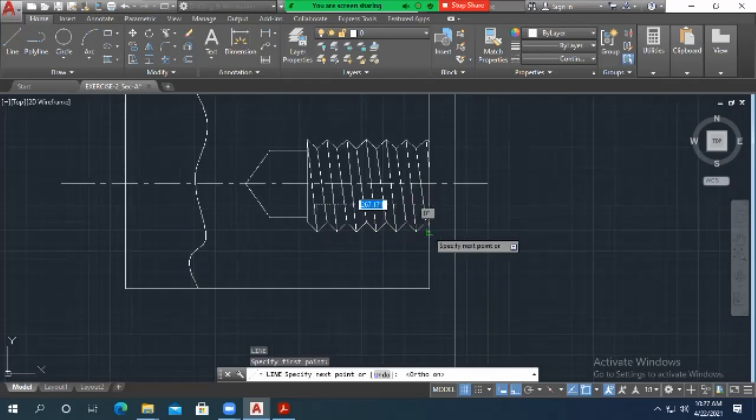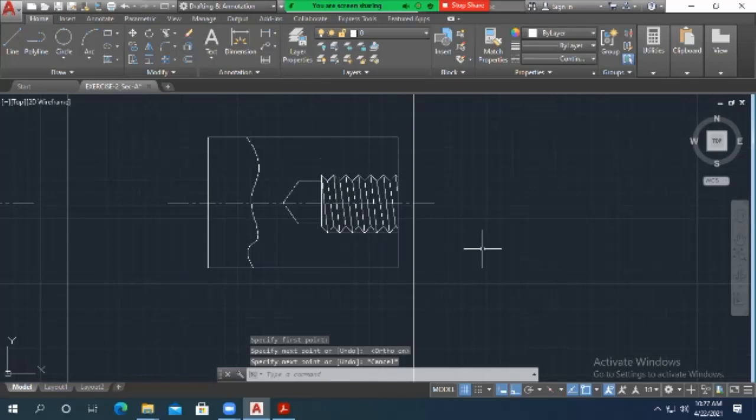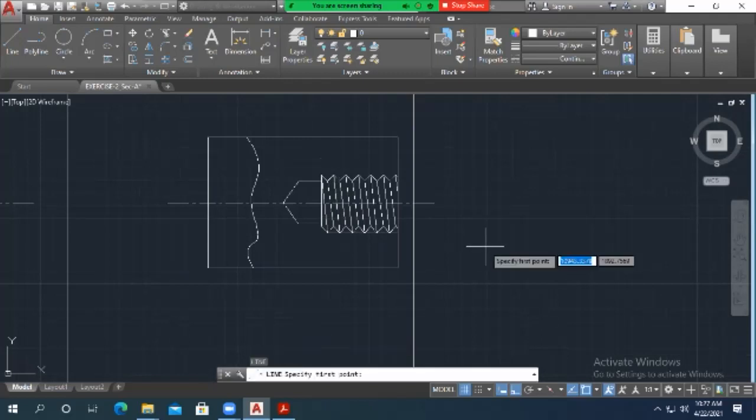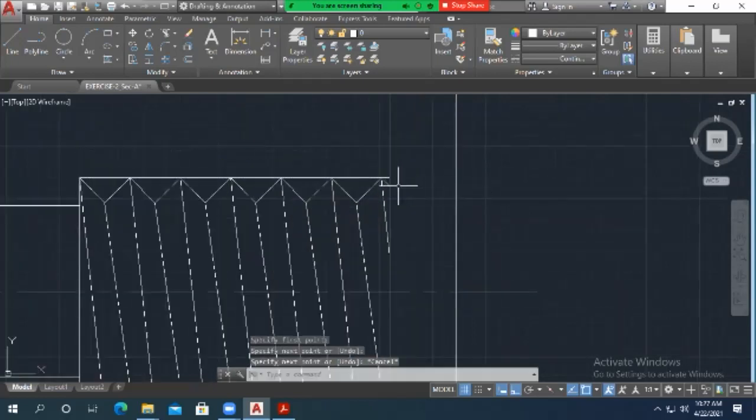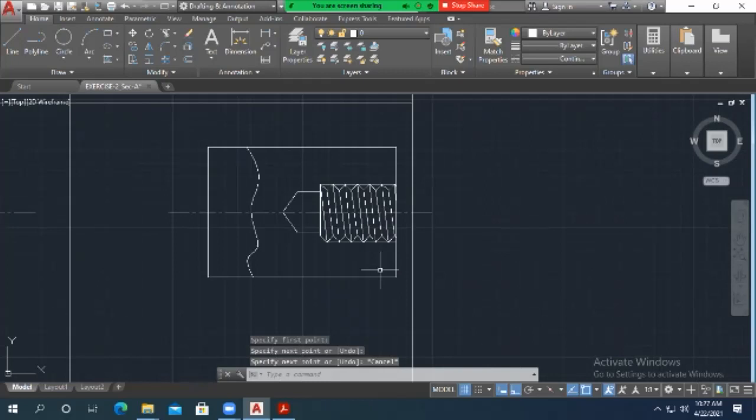Okay, place it there. Also that, enter to retrieve the last command. First point, second point ends there. And then we will delete, right? You can use arrays or you can select entities and then press delete from the keyboard. Two options.